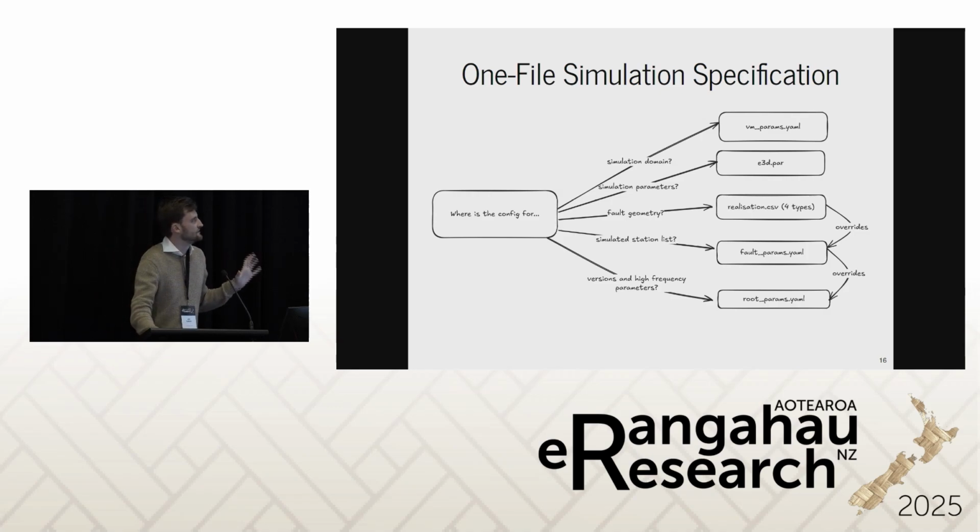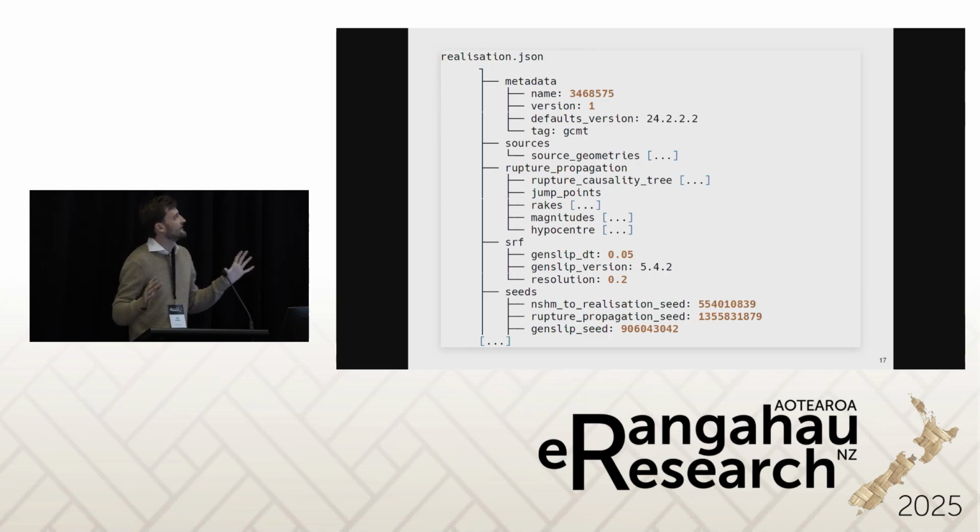And so in the new format, we decided to throw that out and focus on just one file. Every simulation has one file that completely specifies all of the input parameters. And this massively improves the reproducibility of simulations, because you only need to archive one file and you can't forget to archive one of the smaller files. And also it makes it much clearer what the inputs are, because nothing's being overridden, there's no state in the process.